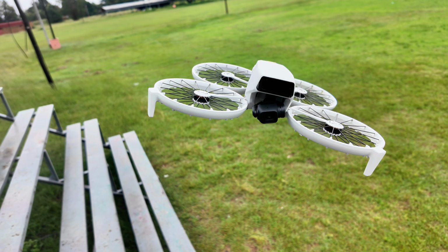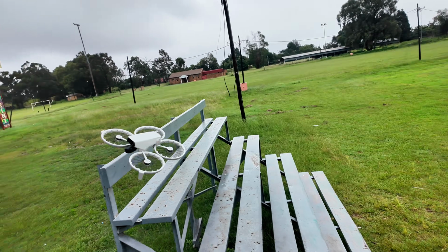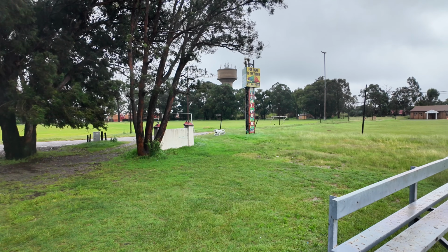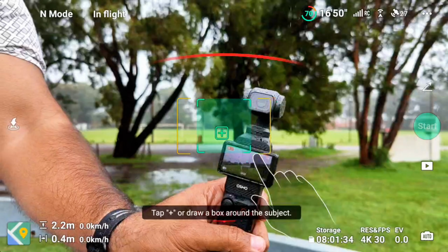This is actually a wind stability test. It's not about quick shot modes or the camera quality. The drone is just being drifted by the wind. Look there. My drone was here and now it's gone that side. Look at my camera as well. It's also covered with the water right now.